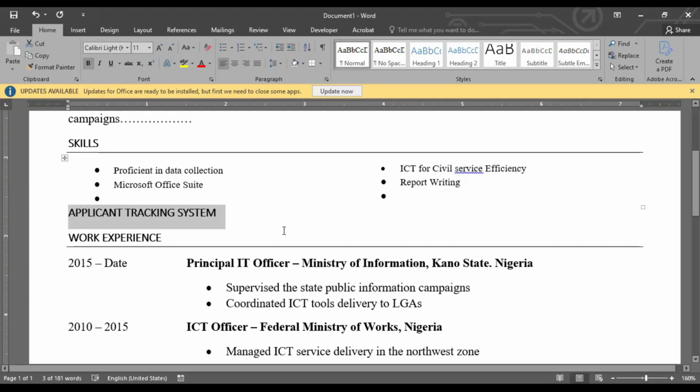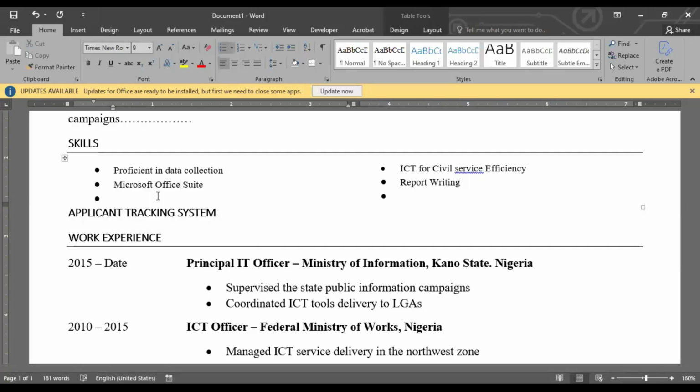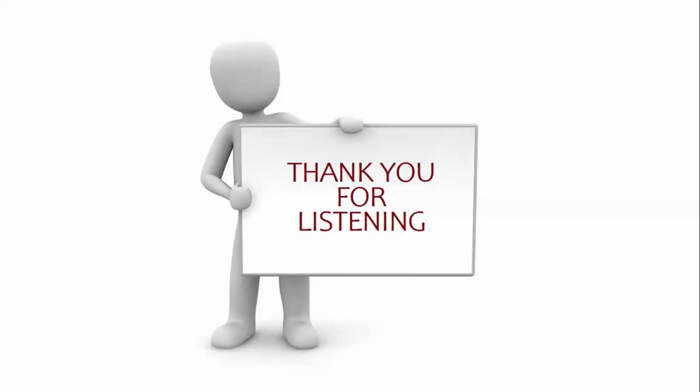So with this, we have come to the end of today's class, and I believe you can design your CV the way it's supposed to be. The purpose of this class is just for us to see how we can navigate through Microsoft Office to customize our CV. And always remember, tailor your CV to the particular application. If you are applying for 1,000 positions, try to have 1,000 different CVs and make your CV ATS friendly. So with this, we have come to the end of the class, as today we have marked the mid of the 40 days. We have spent 20 days already.